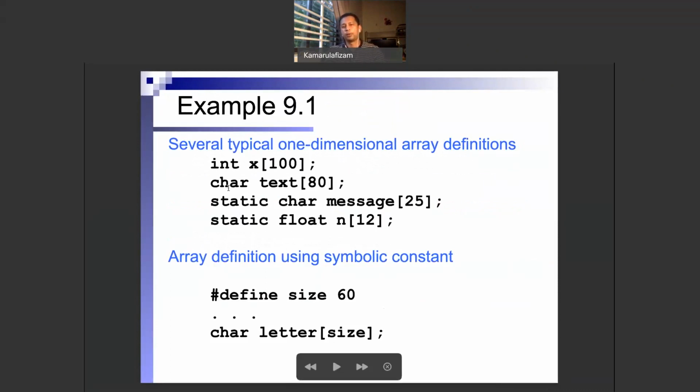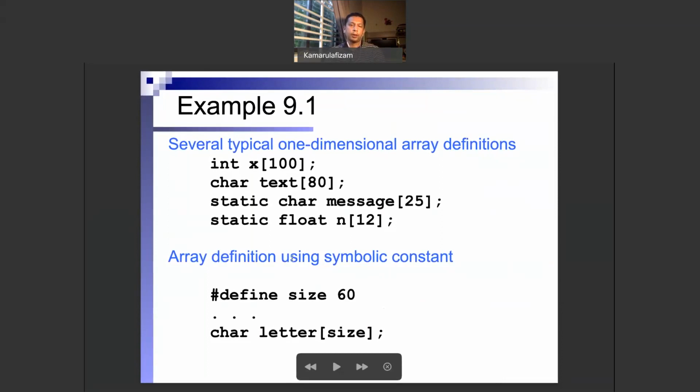Again, you have char text with this amount of storage. You have static, the storage class, which is optional; you don't have to have it. You have char message. You have float n as the name with a slot of 12, meaning that you have 12 elements in the array.